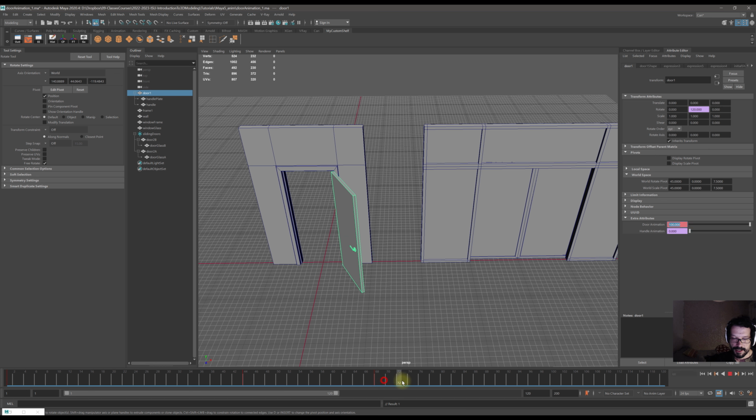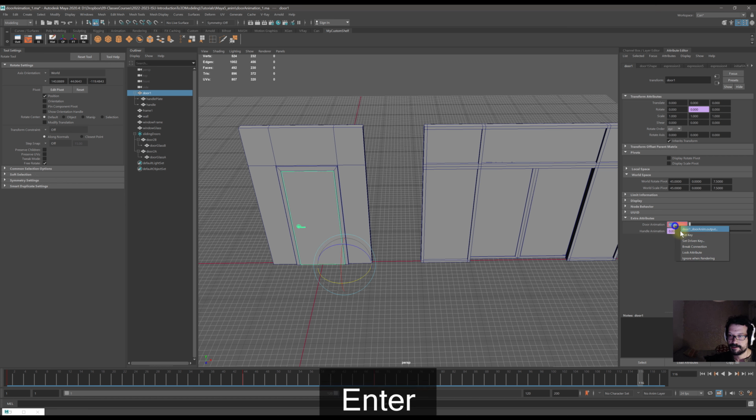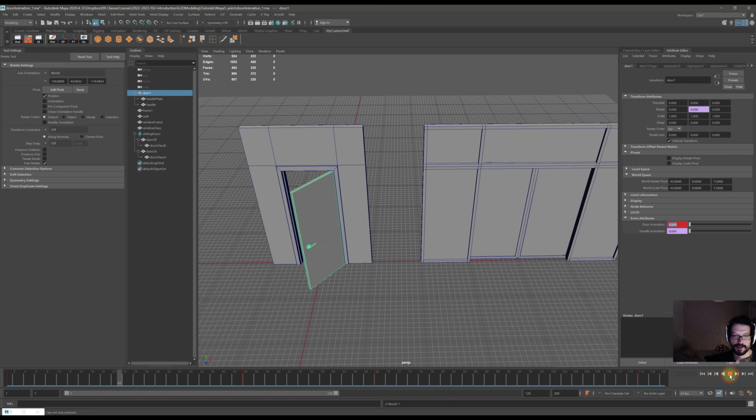Set key. Go 2 more seconds, which means 68 plus 48 means 116. Set this to 0. Set key. Let's go back and watch it.